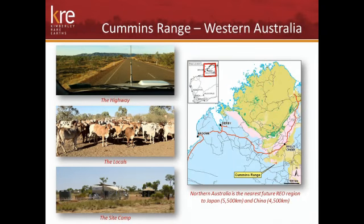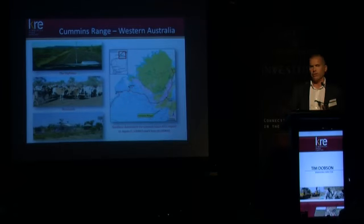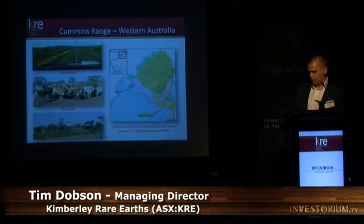It's on a pretty ordinary cattle station near the Great Sandy Desert, and I make that point because it's not near any community issues, and it has got no tourism issues. It's nowhere near the heritage-listed area of the Kimberley, which was up in the northwest part of the Kimberley, pretty much in this area up here. And this sort of shows the terrain with our exploration camp out there in the last few months.